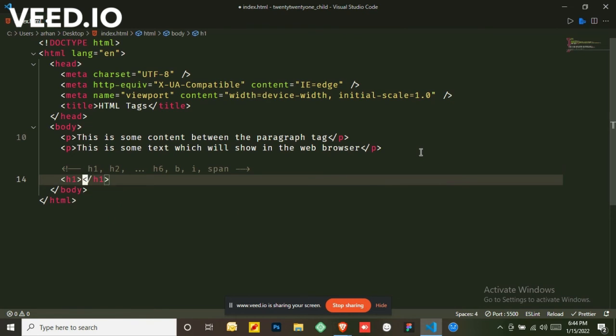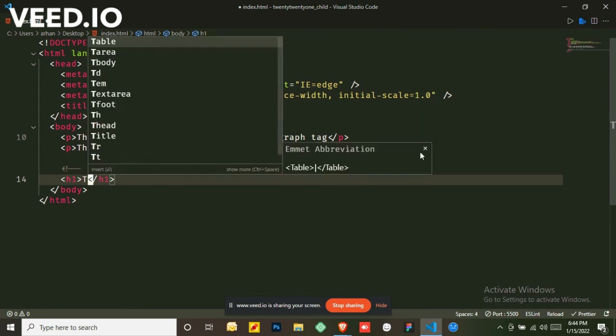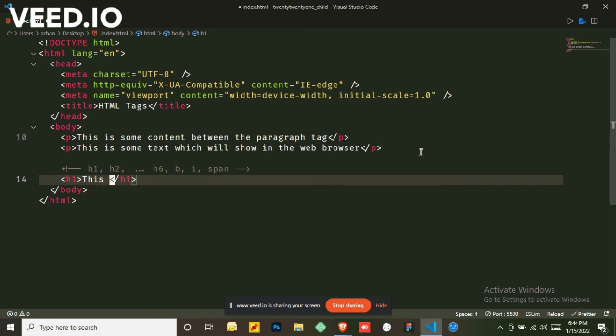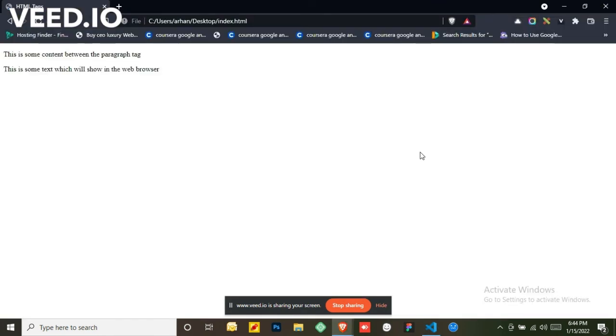Basically, the syntax is pretty similar to the paragraph tag, or the p tag, that we saw just earlier, 2 minutes ago. In a similar manner, we'll put some content inside it. These are all actually heading tags. Whichever tags start with h are heading tags. Heading one means that the font size of the text will be the largest available. So, this is some heading. We have put some text inside, we save it, and then we refresh the web browser, and now you see, the text is bolder and bigger. That's what I was talking about.